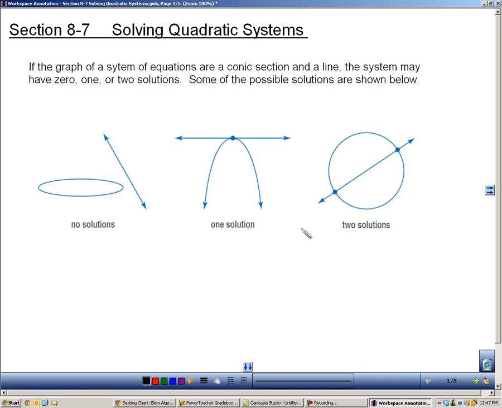If that happens, these represent the kinds of solutions that we're going to get. We could have no solutions, the line could never touch the conic section, there could be one solution, or there could be two solutions.